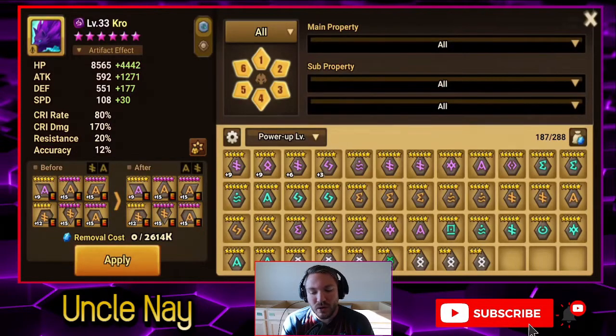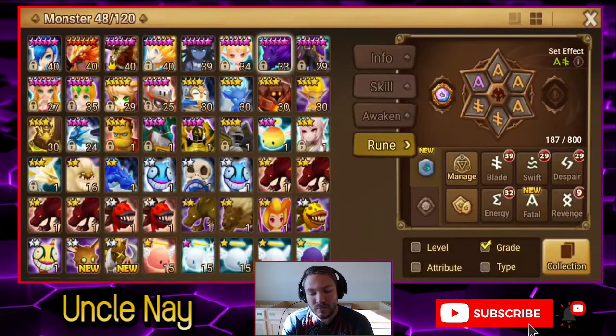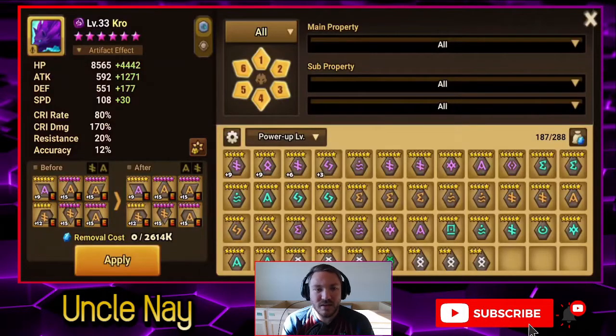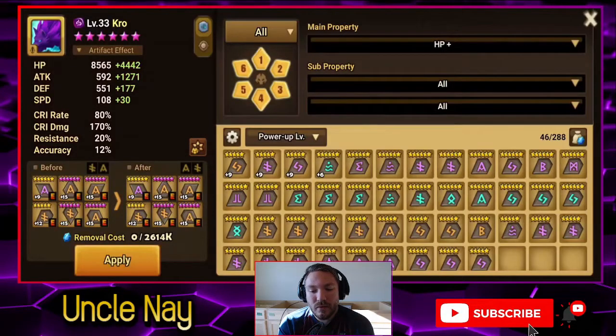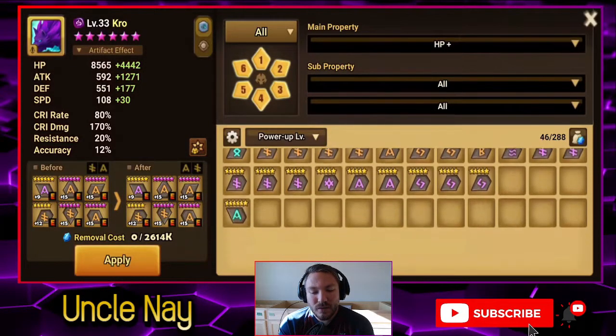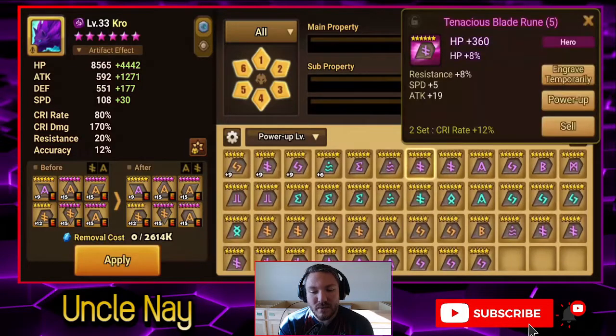This is the rune manage button, right? If you look down here where I'm clicking, the rune manage button, this is going to be your best friend when it comes to runes, okay? If we look up here at this main property, you will see that there is quite a lot of them, right? Now over here, flat HP runes, those are always going to be slot 5.